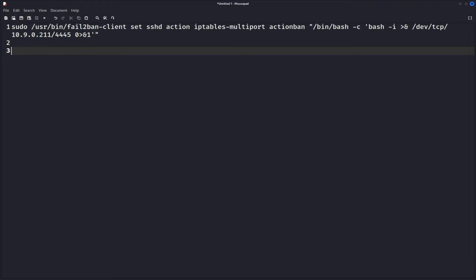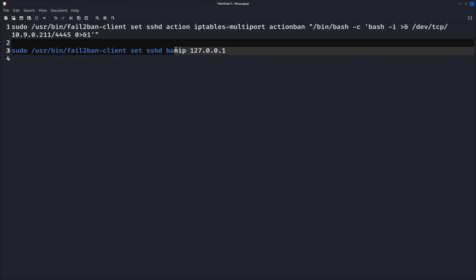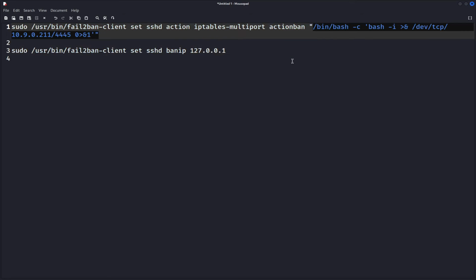So here we are trying to ban SSH connection by our localhost. Whenever the SSH is banned, this command is gonna run, which is a /bin/bash.